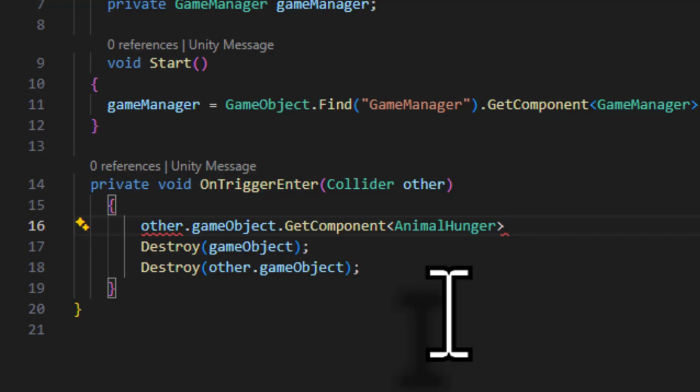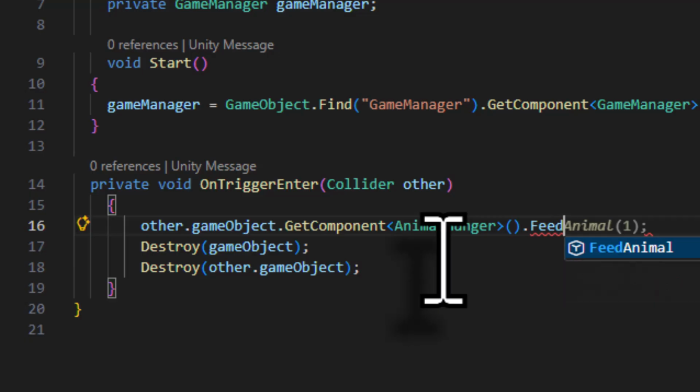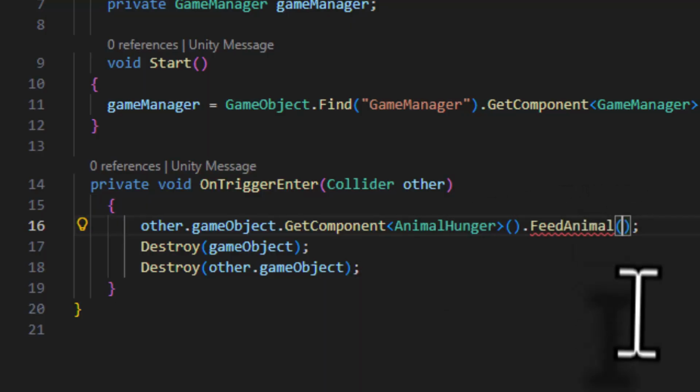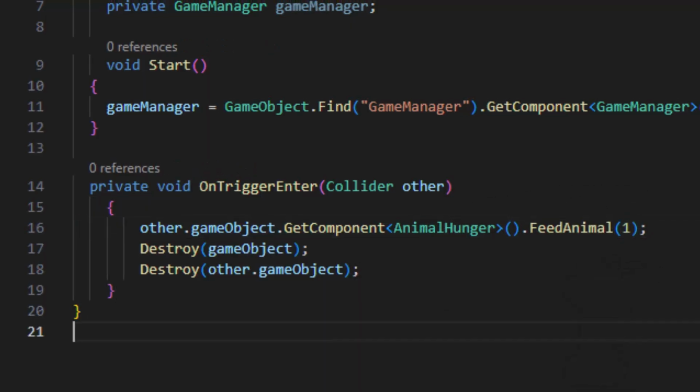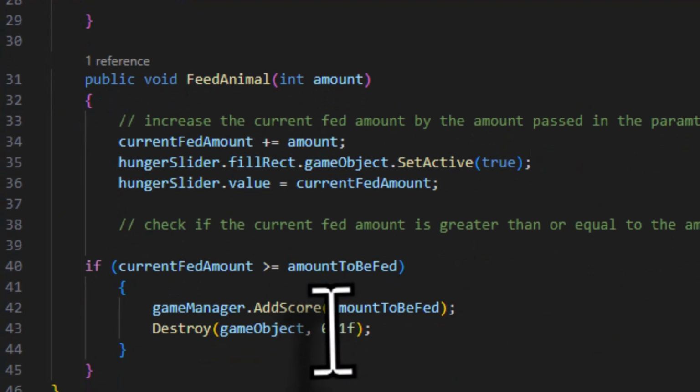I will add the brackets period, and in this AnimalHunger script, I am now going to call this feed animal method. In open close bracket, I will end it with semicolon, and the parameter I am going to give here is 1.